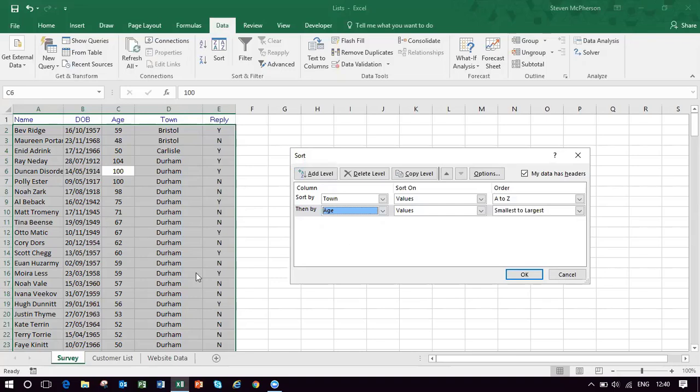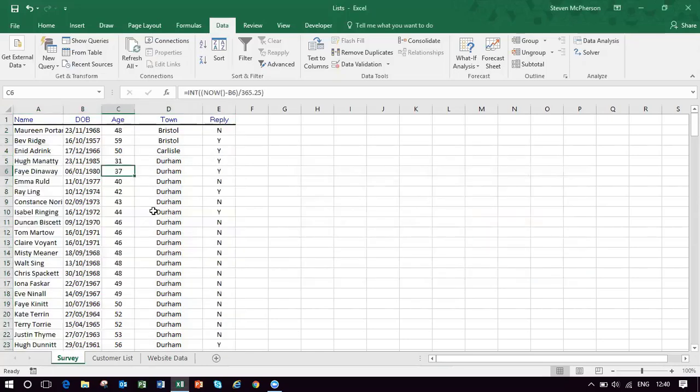Perhaps then, I've got two people in Durham that are 57. If I've got an extra level of sort to put on, I just click Add Level. Once you're sorted by age, sort by DOB, date of birth, oldest to newest, and click OK.